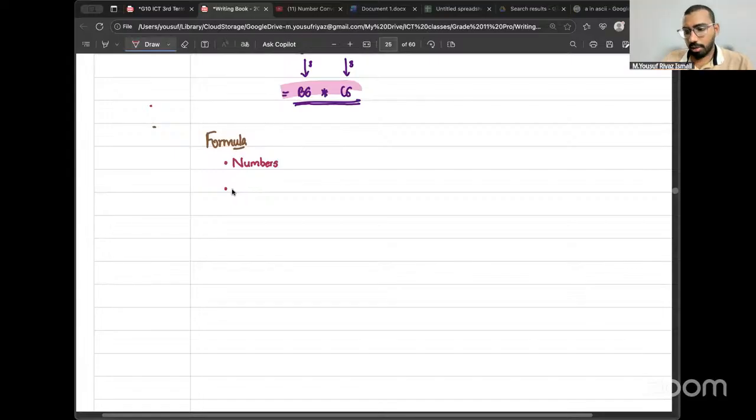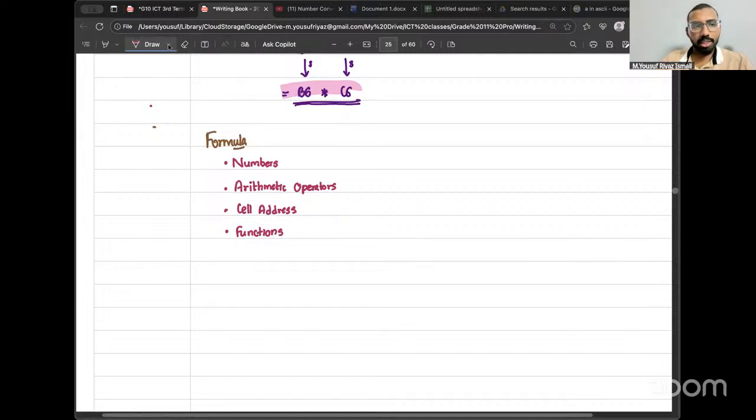You can include symbols like addition, multiplication, subtraction, which we call arithmetic operators. You can include cell addresses; in the previous question we wrote a formula using cell addresses. And you can include functions as well. I'll discuss functions in the next question.